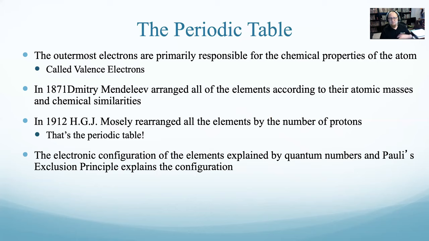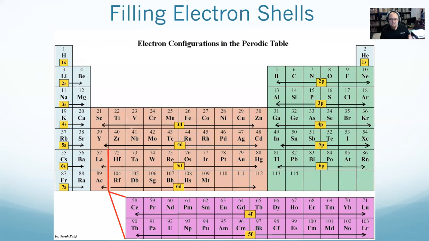In 1871, someone first realized that if you arrange the elements according to atomic mass, there were similarities. And then in 1912, a different person said, no, it's the number of protons. That's the birth of the periodic table. And the periodic table was put in this weird shape. But with this understanding of the Pauli exclusion principle, we see the reason for the periodic table is matching these quantum numbers. The reason it's two wide over there, six wide over here, 10 wide in the middle, and 14 wide at the bottom, is that it shows the outermost shell that's filled. This is just the order of shell filling, going 1s, 2s, 2p, 3s, 3p, 4s, 3d, 4p, and so on.